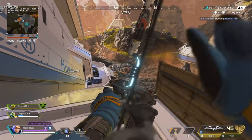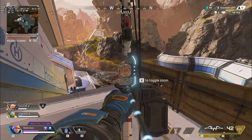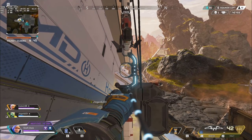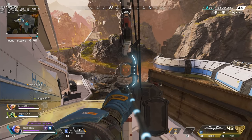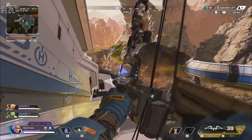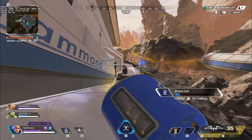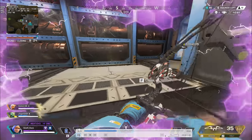I see the Horizon through her ultimate — I don't know why the enemy team did that. Once we saw that, we had the pressure, they had the gas, and now they're just trying to rotate. I can't push from my angle because I'd be out in the open and would likely die. I do hit him while he's rotating in the air. I get a lot of knocks, and once I see the lifeline push — remember, through body language — that showed a signal to me that they wanted to push. I put the gen down for them to fall back in case they panic, and put the fences down to buy a little bit of space.